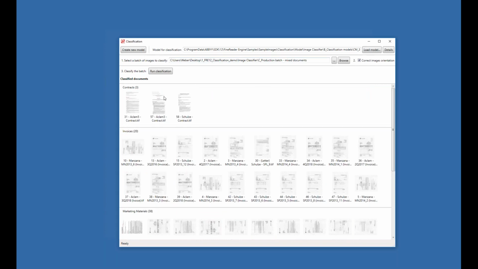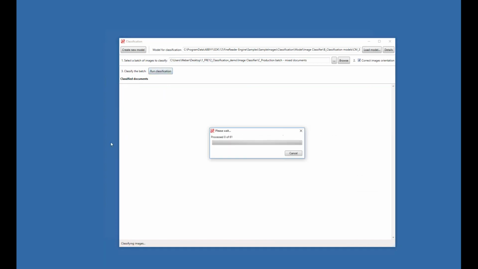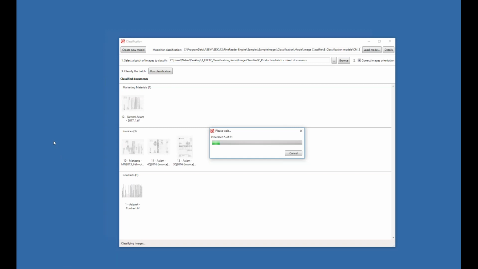Some of the documents were scanned incorrectly, and I should have corrected the image orientation. So I will rerun the classification, and hopefully I will get more than 3 contracts. I know that there should be 4. And I'm also expecting more invoices. I had 27 invoices in my batch. But I think the idea is already clear.